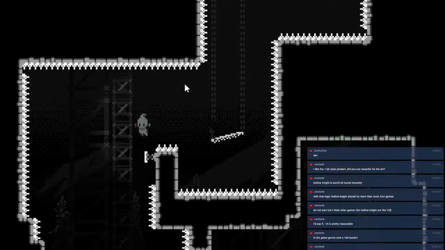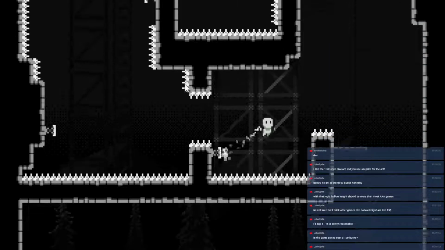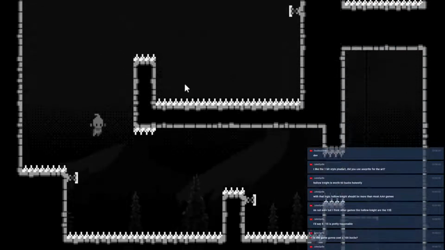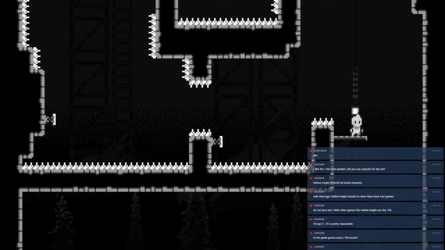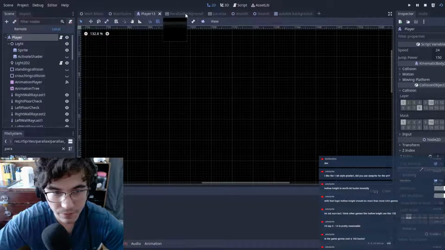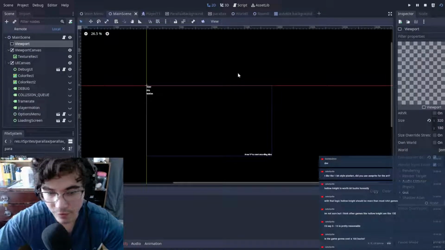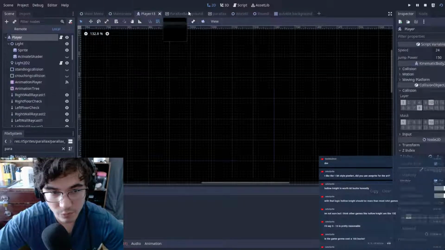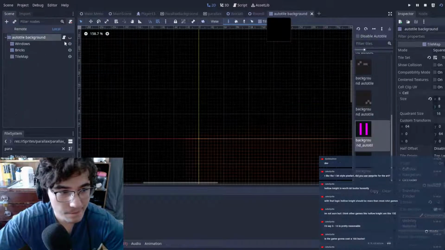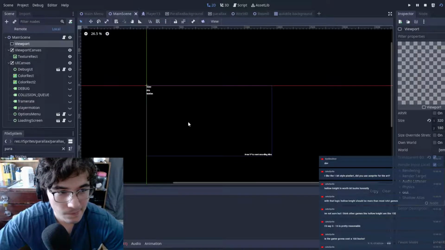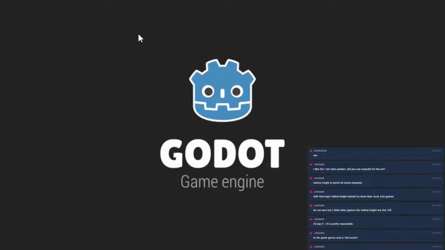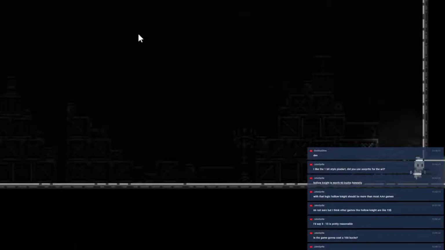Alright, so the next thing I want to add to this parallax is I'm thinking about adding these chains. I don't know how good it's gonna look, but we're gonna try it out. We'll see what happens. But also, for the most part, we're not even gonna have this background be exposed too much. We're usually gonna have another foreground tile set, which we usually do. This is what our game typically looks like. Yeah, this is the typical background.